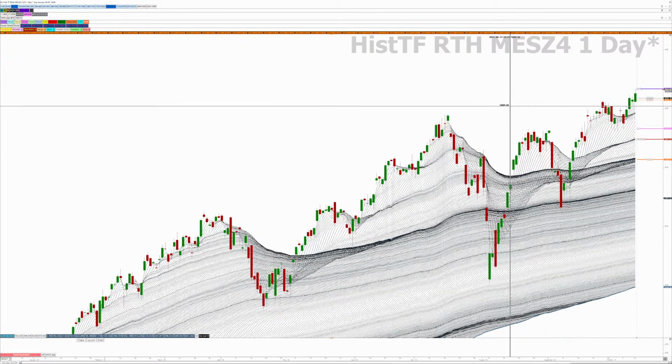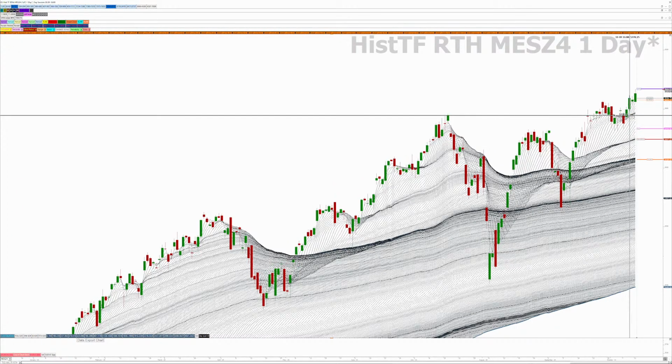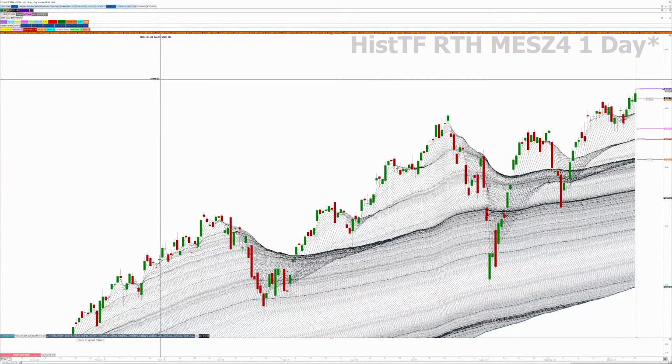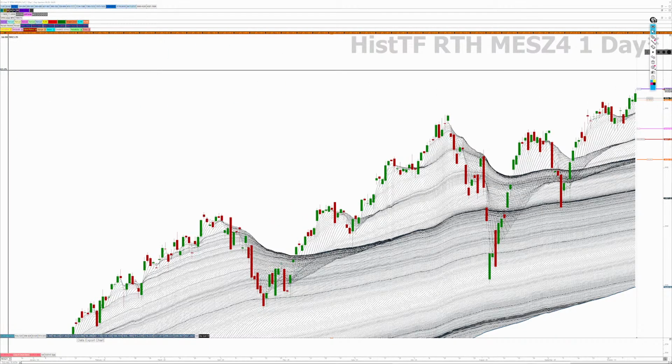Real quickly here, not a lot to go over on the historic time frame. We have the 1, 2, 3 here, here, and here, and the market is currently breaking up, putting in a series of higher highs and higher lows. All points lead north, and there's not much to talk about there. We've broken out of this historic time frame upper edge, and until we get below here, the market continues its historic time frame bias to the upside.